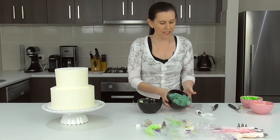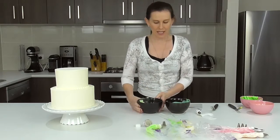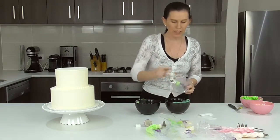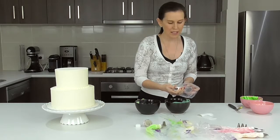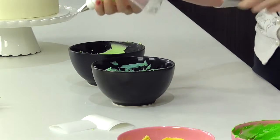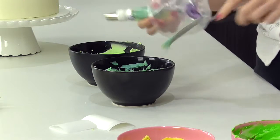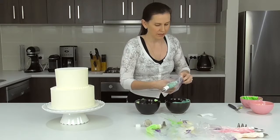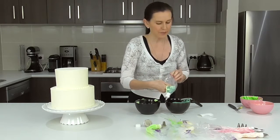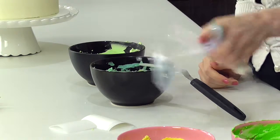I'm taking some of our deep eucalyptus and spruce green mixed together, as well as some of our pale green. I'm going to start by adding our pale green just into the section that has the widest tip, because that will be on the outside. And then I'm going to fill up the rest of the bag using our eucalyptus colour. I love this shade, it's eucalyptus and spruce mixed together in the sugar flair. Squeeze just to get the colours going.